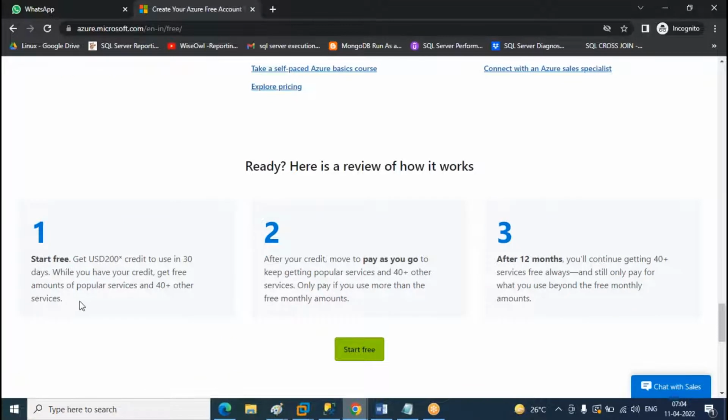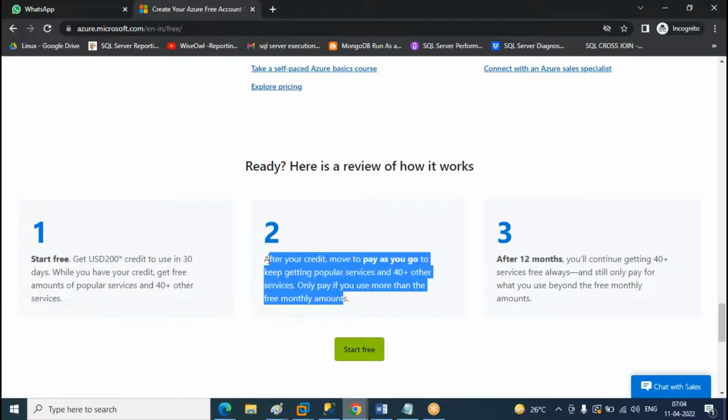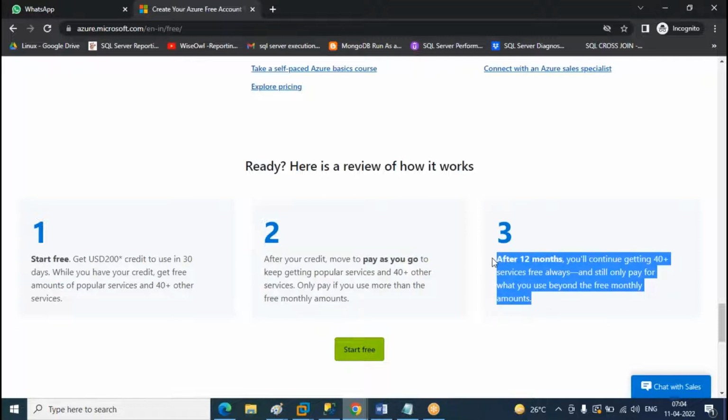Fine. So once the free credits are over, you have to turn into pay as you go. When you turn into pay as you go, there are free services which are free for 12 months. These 12 months services are not big in nature. I'm going to show what other services are available free of cost for 12 months without any bill, but those services are very tiny in nature. You cannot do the actual live practicals with those tiny services, but still we can use them in certain cases. When do we use them? I'm going to talk about that anyway.